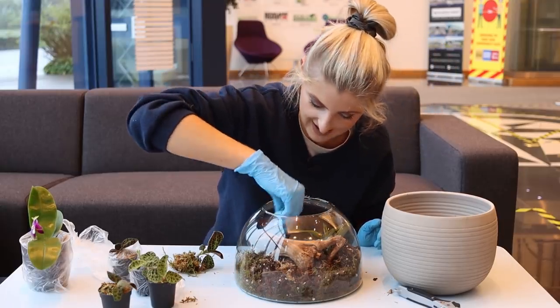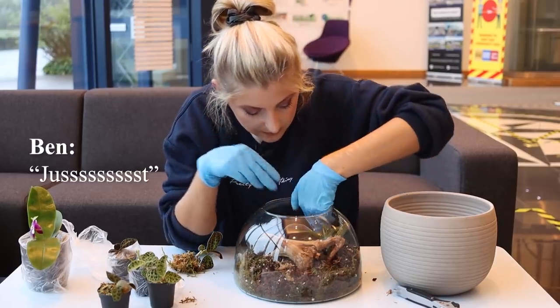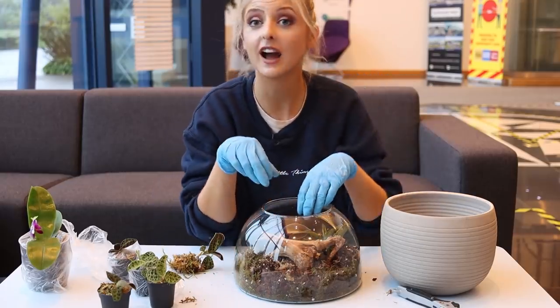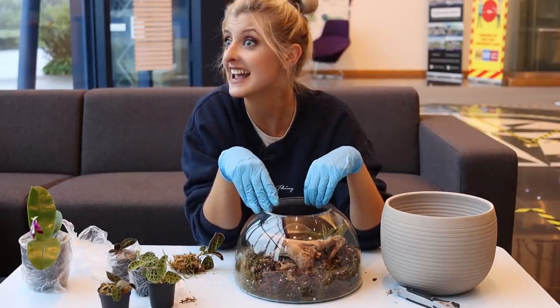It's not been a good day. Right, I can't get this fucking orchid in. Not a great present. What, just an empty fucking terrarium because I didn't do it myself? Yeah, what I should have done was go, hi, dad, got you all these great things, enjoy your afternoon, I'm gonna go away now, I'll come back in 3 days.